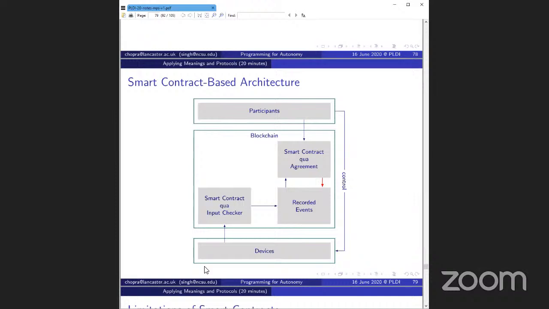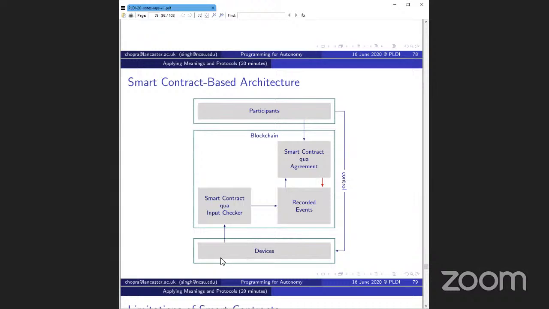The presumption is that the participants control these devices, like enter an event through their calendar, or the thermostat at the house, and so on. You know, the actual physical devices. So what's going on is that at the top here, the participants have agreed to or somehow introduced a smart contract. Let's say they signed off on it, and the smart contract reflects the agreement that the participants have with each other. So as things happen, the devices generate events.